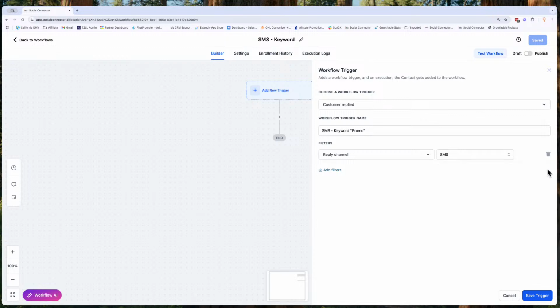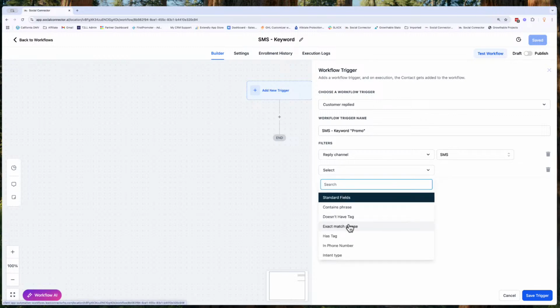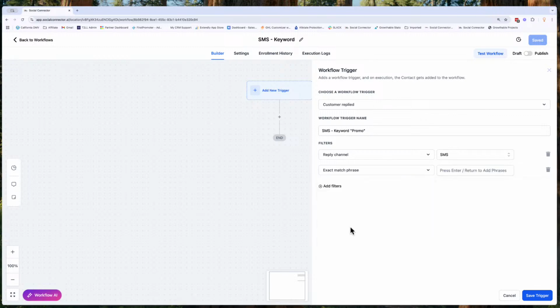Now, if I decide, oh, I just want the exact phrase, then we're going to type in match exact phrase. And if I type promo, now it has to match exactly. And while I've never truly seen this, I do recommend if you're going to use an exact phrase, which a lot of times we are, then there's some things you want to do. But let's give you how this would trigger.